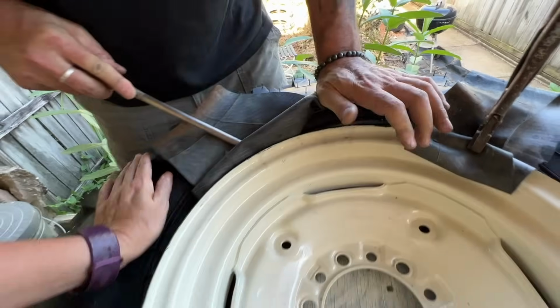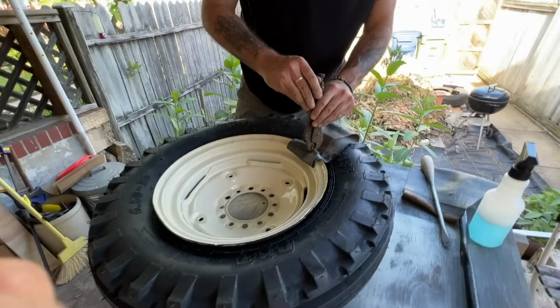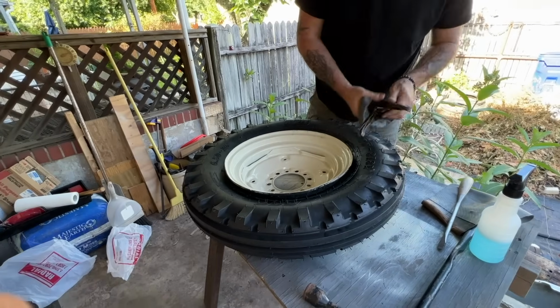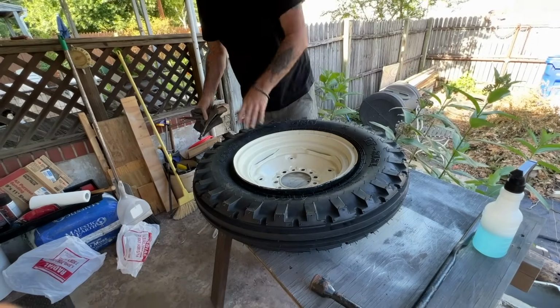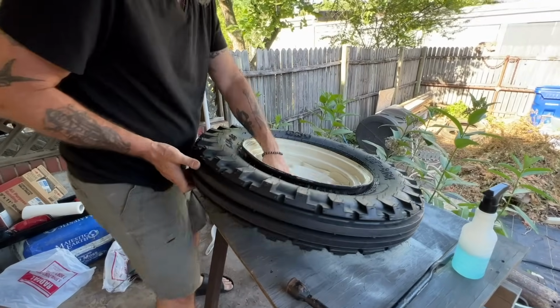All right, that's good. Just about got it. There it is. All right, so that is on. And we'll flip this over real quick and make sure my valve stem is lined up and not pinched. And then we'll run up the street and air these up.